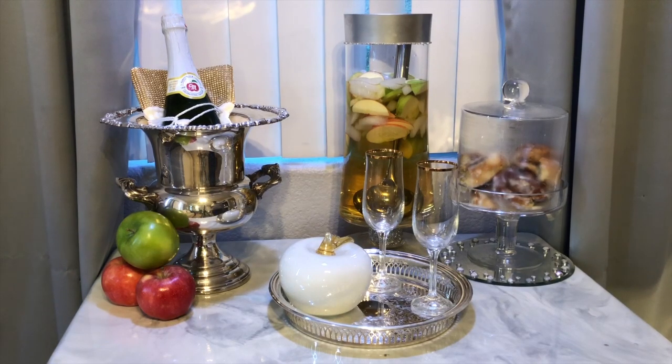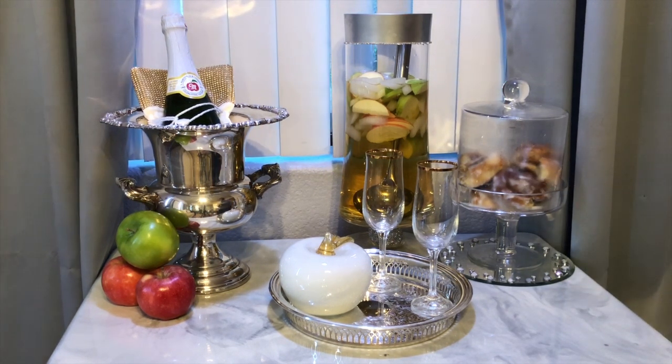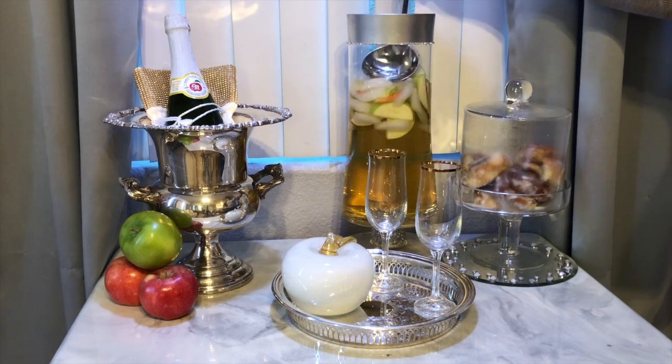So guys, here it is. Here is my Barcart. So I have everything together and the refreshing drink is done. This homemade apple cider. And you can see here, I got some cinnamon buns here. It's nice and melted. I warmed them up and I put them here. And also I got this nice cold refreshing drink.